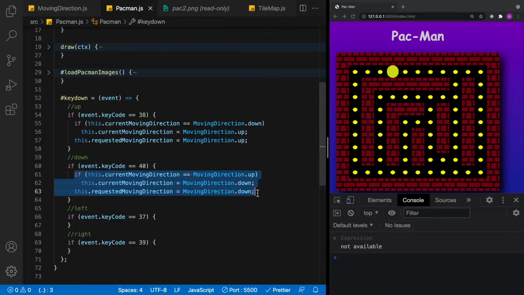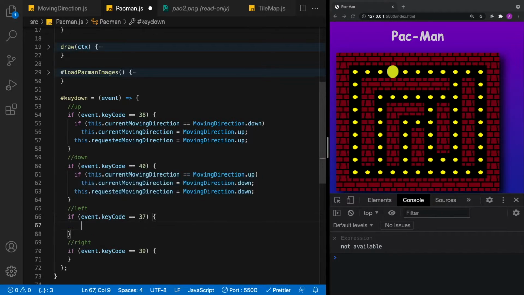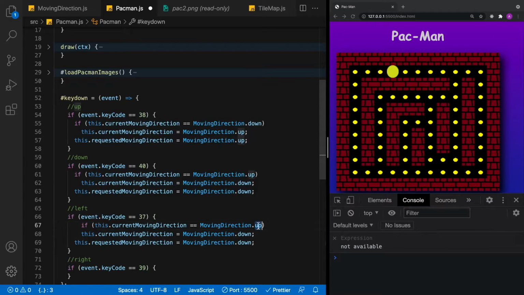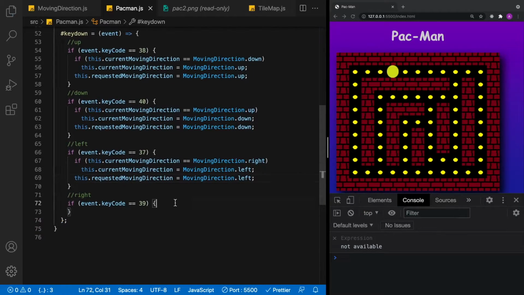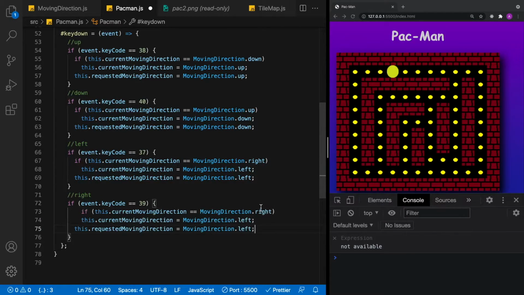Then we can copy this again and we implement the same thing for left. So if we say if your current direction is going right, then you're allowed to go left because clearly you've moved away from the left area. If not, we're going to capture the fact that you want to move left, but you haven't been allowed to move left yet because maybe there's something in the way. And then we do exactly the same thing again for the right. If you're moving left currently and you request to move right, that's okay with us. You can go ahead and do that because you were on the right side.